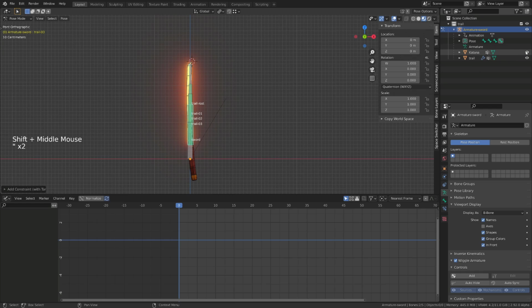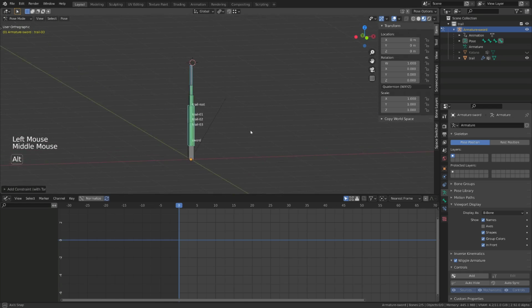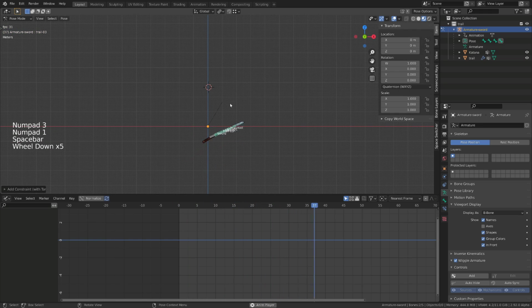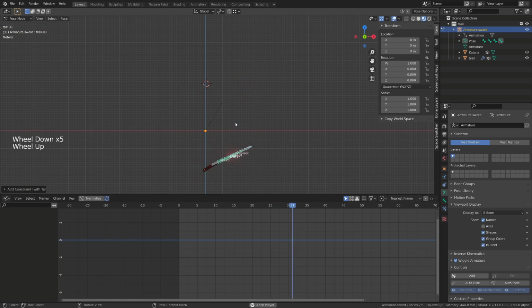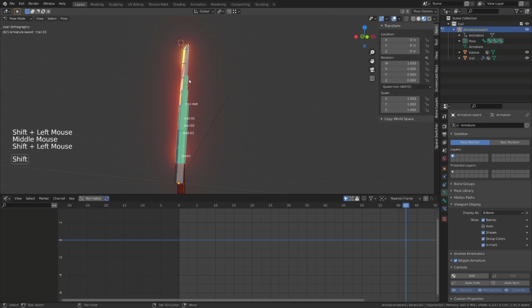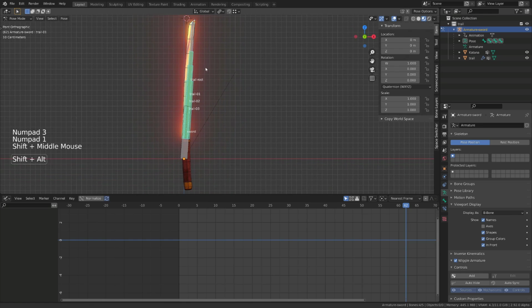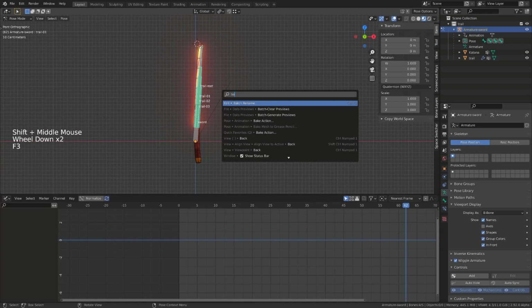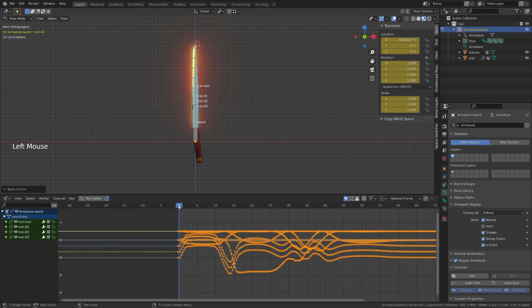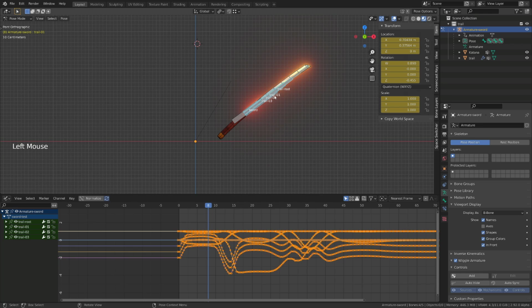It will collapse the trail since every bone will be one on top of each other, so the vertices of our trail will be one on top of each other, so nothing will happen when we play the animation. But the trick is to bake the animation and offset it in time. So I will select the bones with constraints, press F3, search for bake, and choose bake action. We will select only selected, visual transform, clear constraints, and overwrite current action. Boom, all the bones have lost their constraint, but now we can move them.